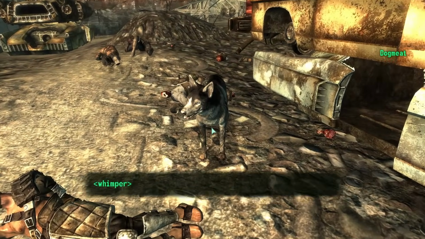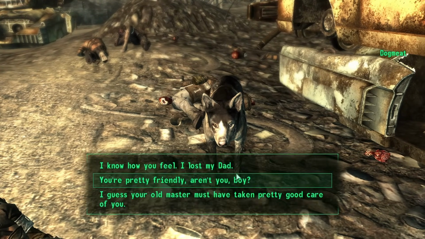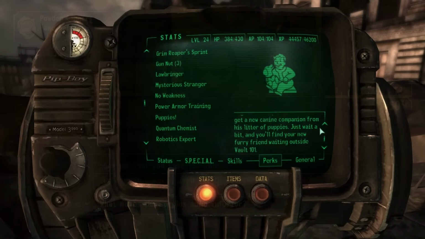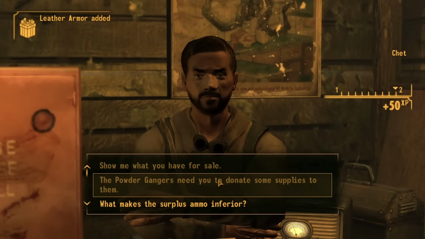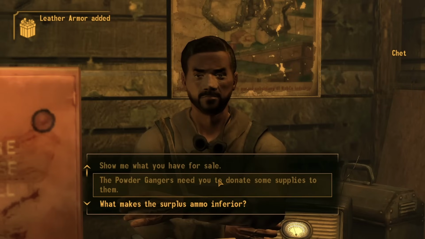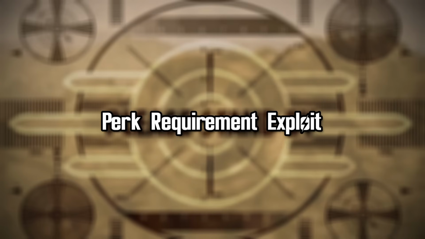Last time, we spoke about some of the most infamous bugged perks in the entire Fallout series, and the first perk we covered, Puppies from Fallout 3, wasn't really bugged, but rather it opened up a path for an exploit. Well, today, why don't we go over more exploits? Now, each Fallout title has its own share of bugs and exploits, so we'll only be covering one game today, and that is Fallout New Vegas. Let's get into it. Perk Requirement Exploit.